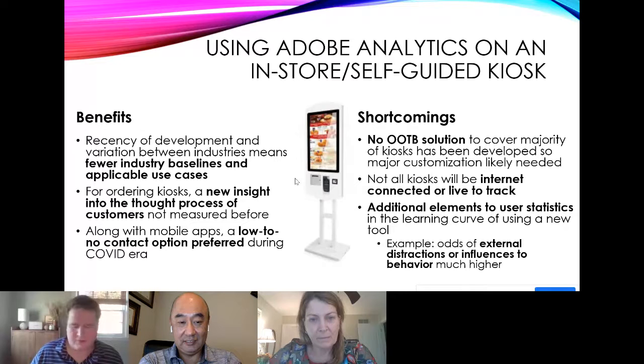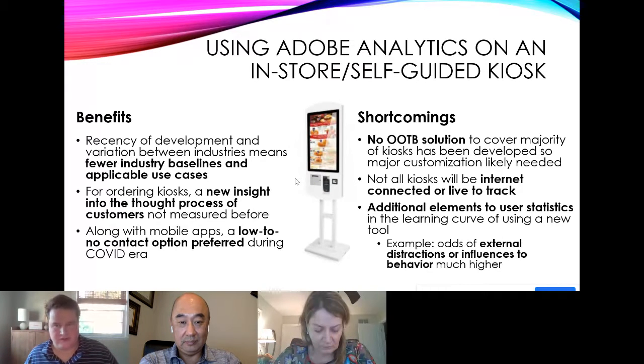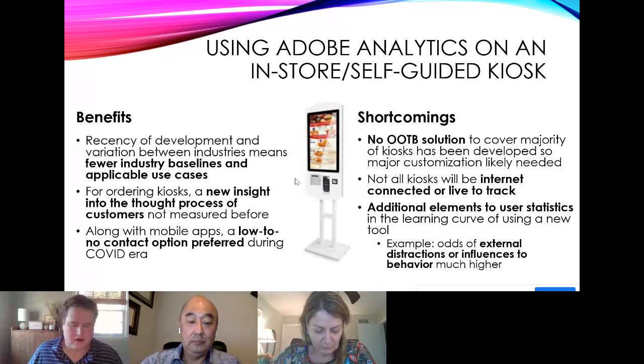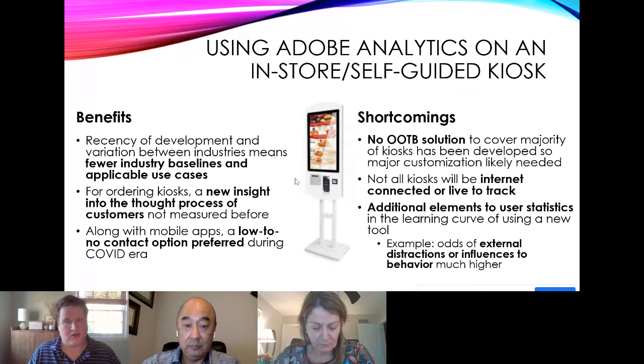But again, similar to the mobile app, there's not a very clear one size fits all out of the box solution for that. So there is a lot of customization needed. For us, our kiosk platforms actually send the data via a way station. So we don't have the kiosk fully set up to the internet for privacy purposes and security purposes. Especially when we're dealing with credit cards and things like that, it can be a very risky business to have people doing that on a device that's connected to live internet.